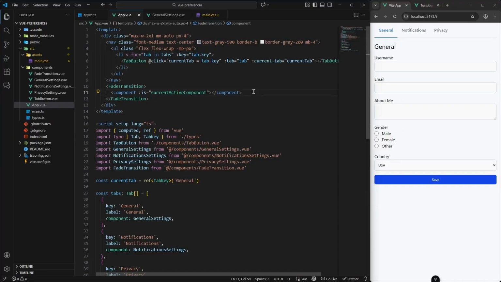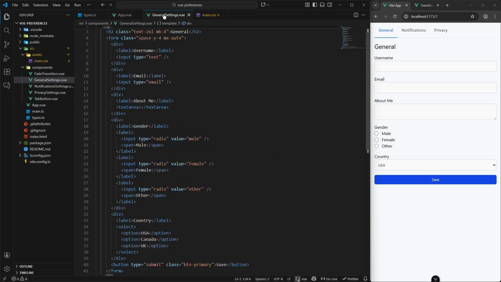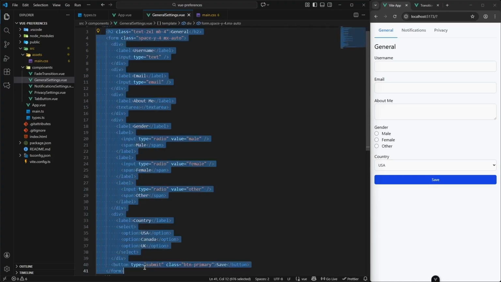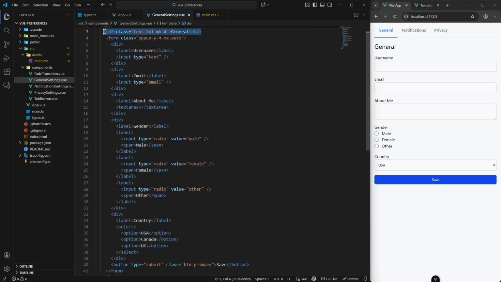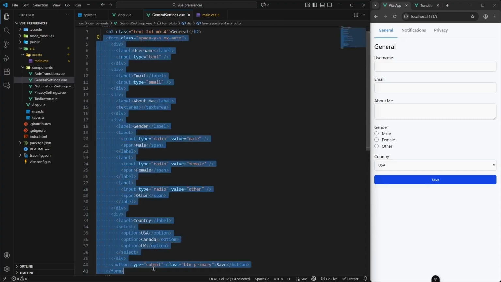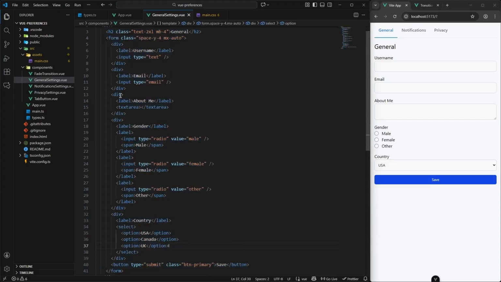Now, to speed up the development and to keep the duration of this course short, I need you to copy certain things. And those certain things are no Vue logic, no nothing. It's just markup and some Tailwind styling, which you are already familiar with. So in general settings, inside of the div, we now have these new things. Inside the div, we just have this h2 and this form. So I want you to pause the video here and just copy top to bottom. It's just plain basic HTML. So stop the video here.